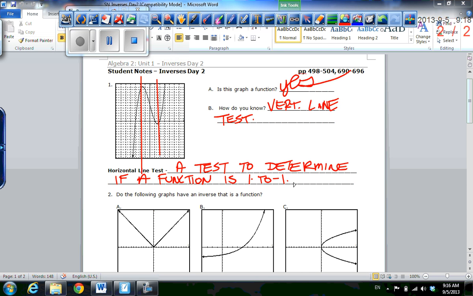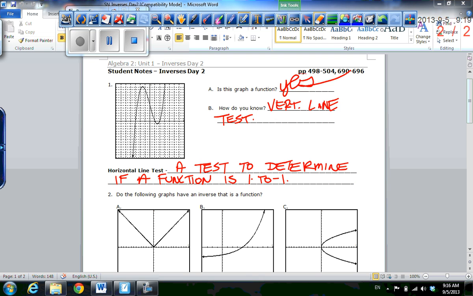So like the linear parent function is one-to-one because every x has one y. The cubic, any of those parent functions have one x and one y, other than the quadratic one, absolute value. They have multiple x's with the same y. So how we tell if something is one-to-one is we're just going to draw a horizontal line. But remember, just like the vertical line test, it's anywhere. So if I erase all these lines here, my awesome straight line.